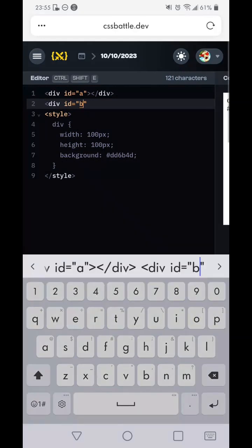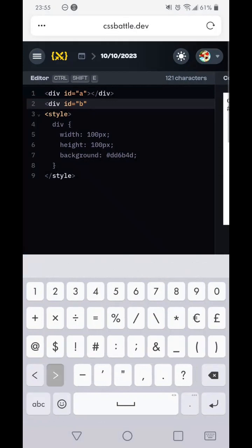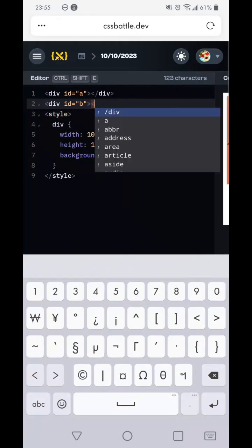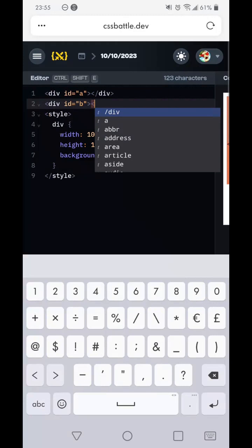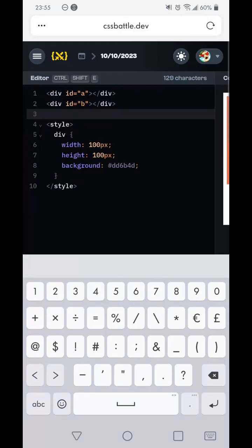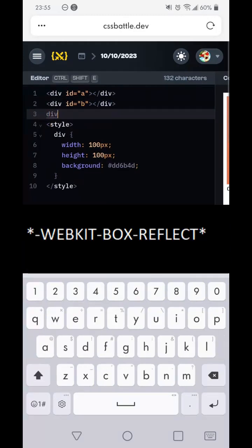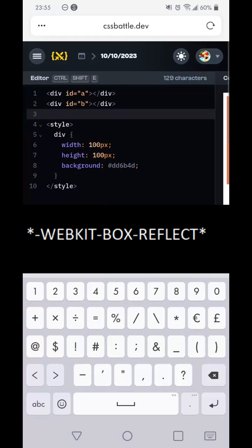So I think I mentioned before that some developers use something called webkit-box-reflect.